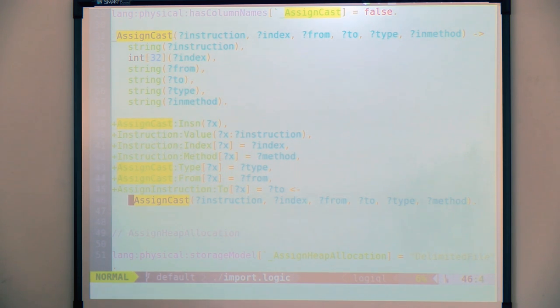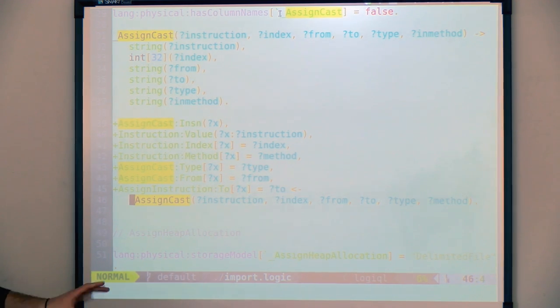What's the backtick? Here, in assigned cast. So the backtick is the way that you refer to other predicates inside a predicate. Those are not really predicates; you can call them directives of the engine. So they are really low level. But with the backtick, you refer to the name of an actual predicate and not just a string or a variable or something. Just how you quote the predicate name.